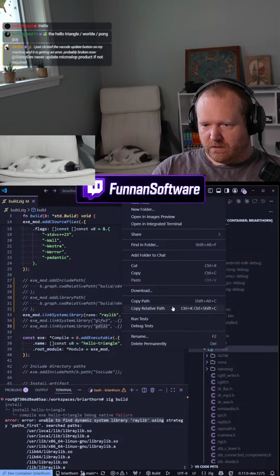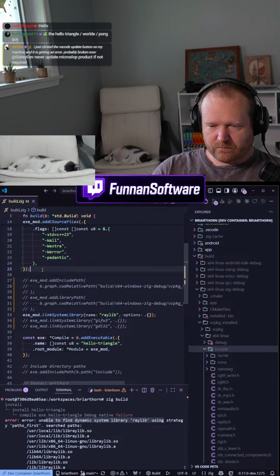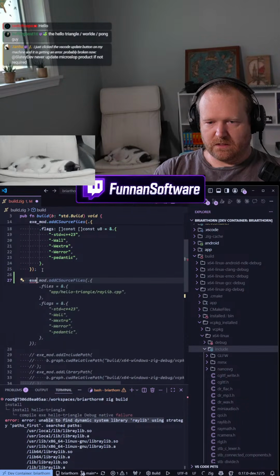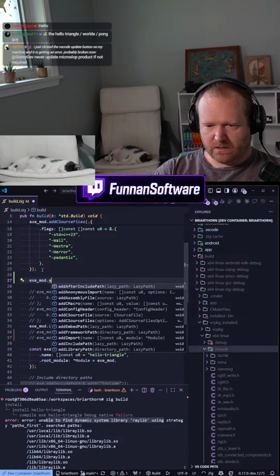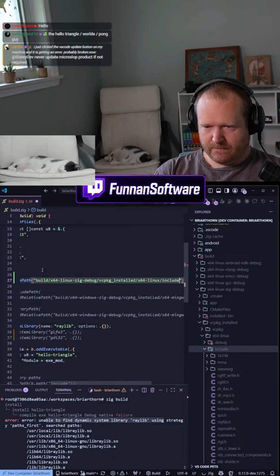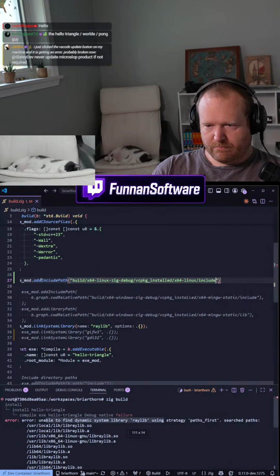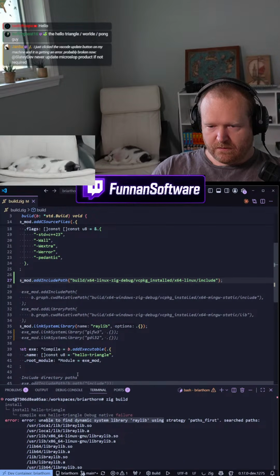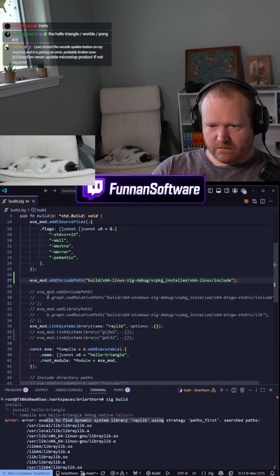So copy relative. exe mod dot add include path. I'm doing that wrong. Graph relative.